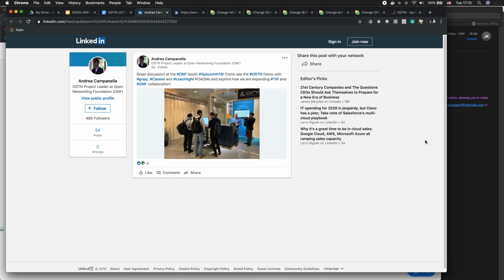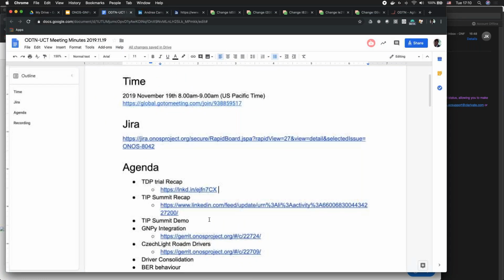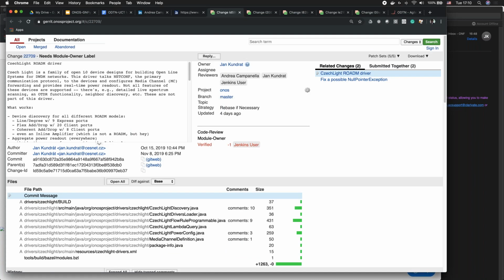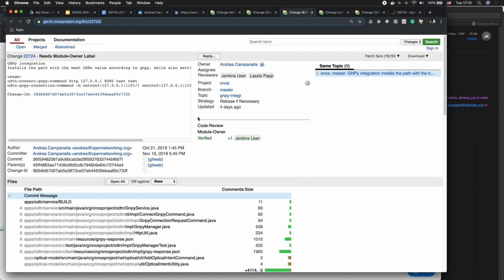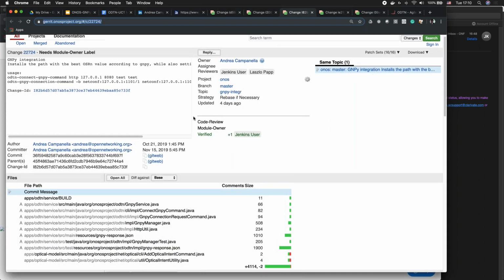No, it was really good. Based on that, we actually have published the code base of the demo. For now, it's under Gerrit. You can see the first patch, which is my patch on the GMPI integration.